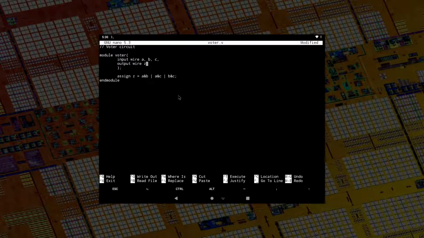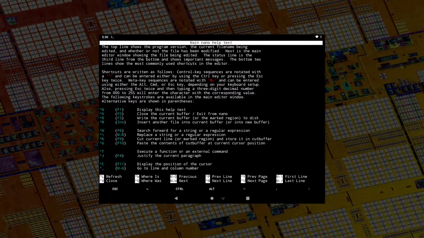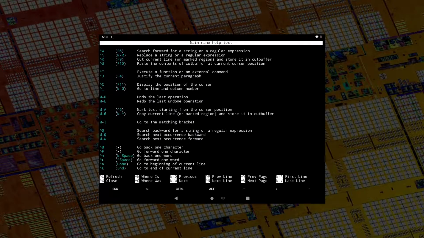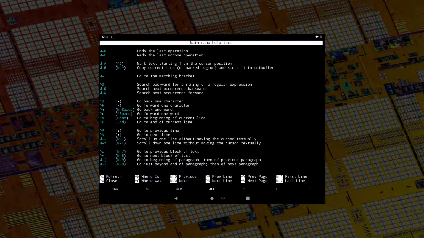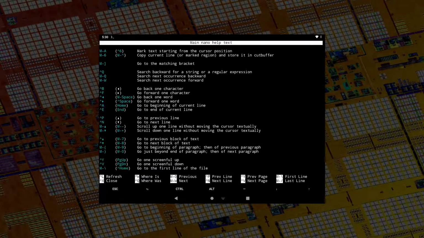Nano is a very simple editor, but it can be configured. If you press Ctrl G, you have a configuration help here. So for example, there's some way to activate line numbers.